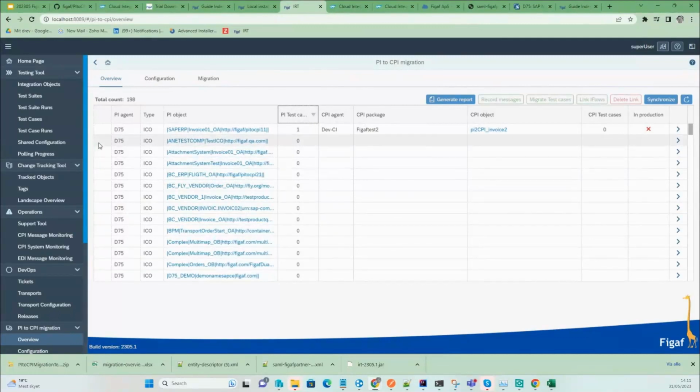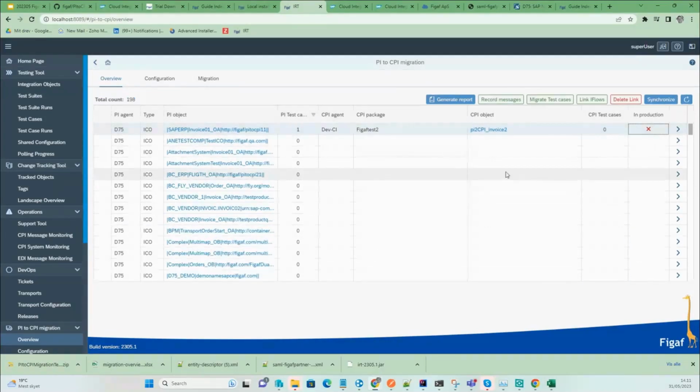So right now we can easily see here we have migrated this, and we have almost 200 other iflows that are not migrated. So this gives us a good overview of what's going on. If we've set up the productive system, we'd also be able to see if they are connected correctly. If we're not using the Figaf tool for this, we can also go in and say, okay, I've used something else to migrate these.